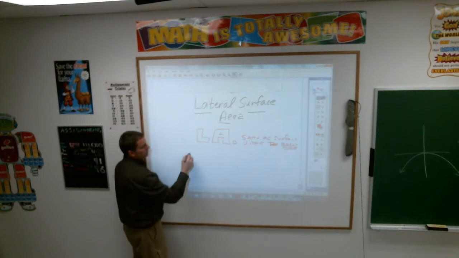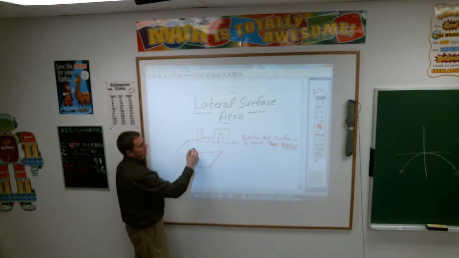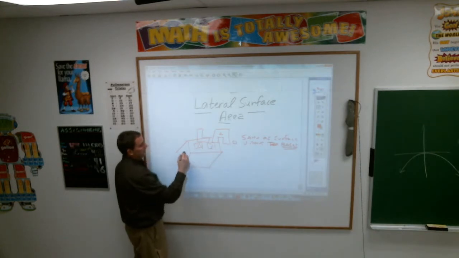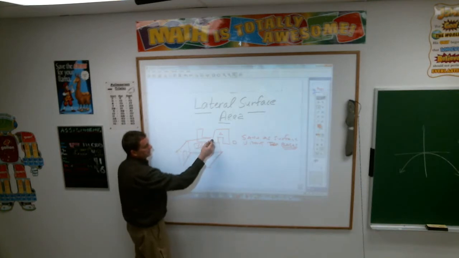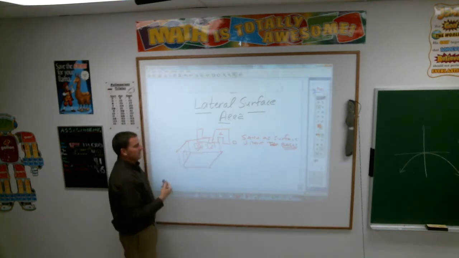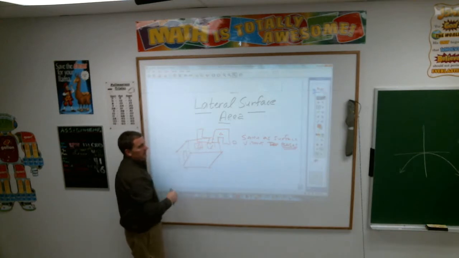If you've got a room, if you have a room like this, so here's a window. See if I show you a nice little window, you wouldn't have to paint. Here's a doorway. Like drawing class. You know, if you were asked to find the lateral surface area of this room, you would just do the sides of the walls and add those together.